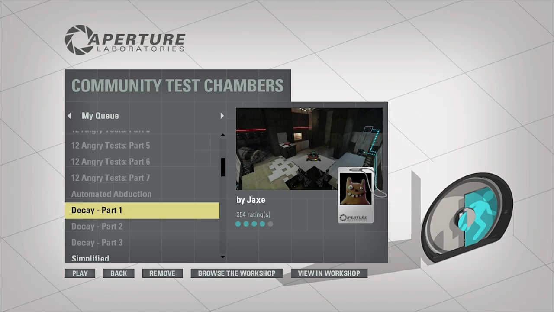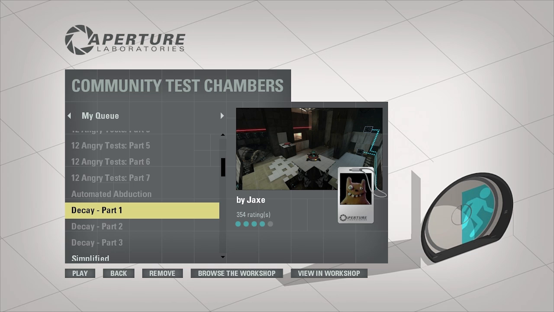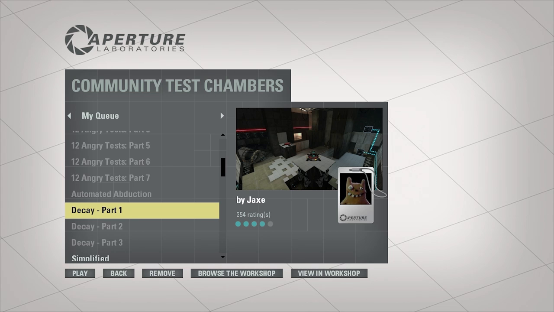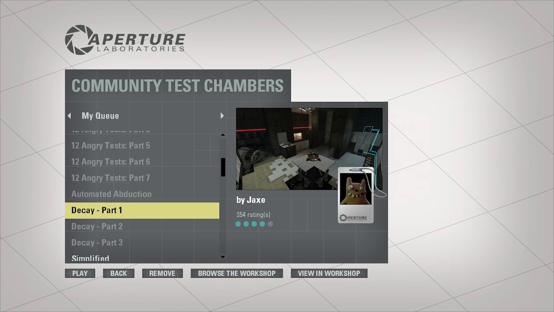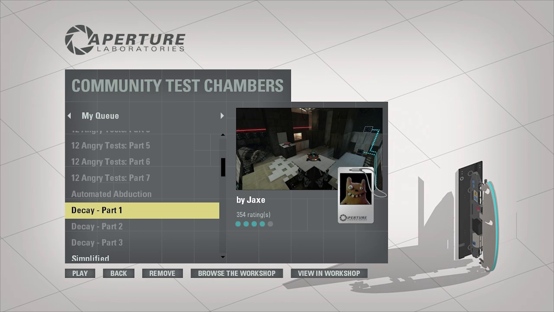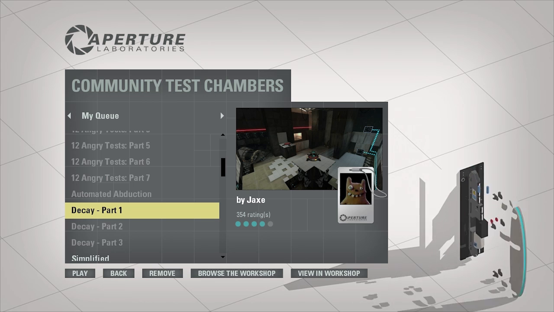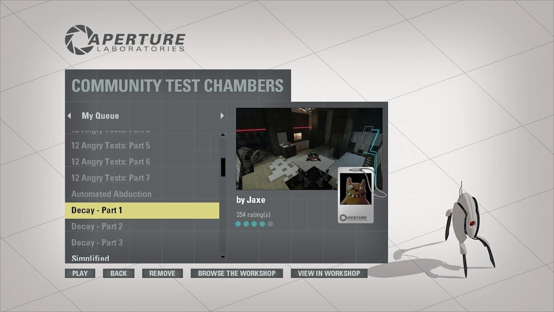Well, not tutorial, but a walkthrough this time. I've been playing Portal 2 Community Chambers quite a bit recently, and I came across this fantastic map pack called Decay, prepared by a gentleman called Jaxe. It's a fantastic three-part set of levels which is designed absolutely wonderfully, but at the same time it's quite devious and difficult.